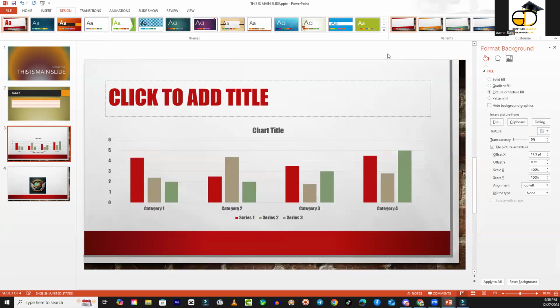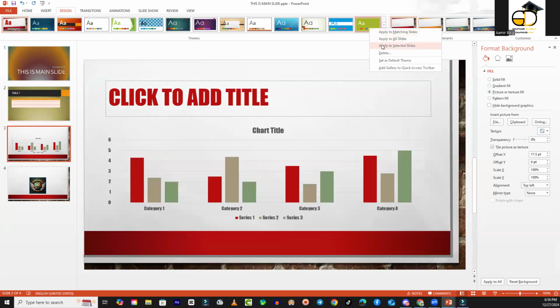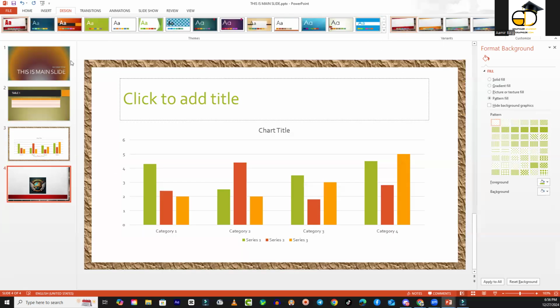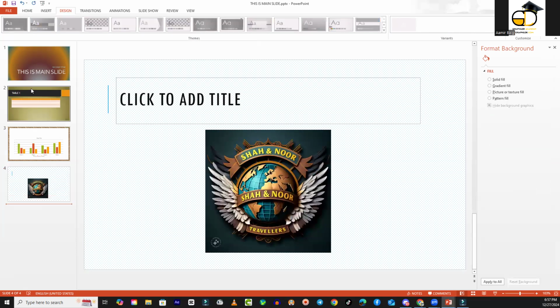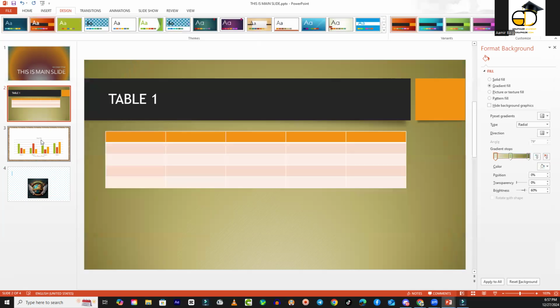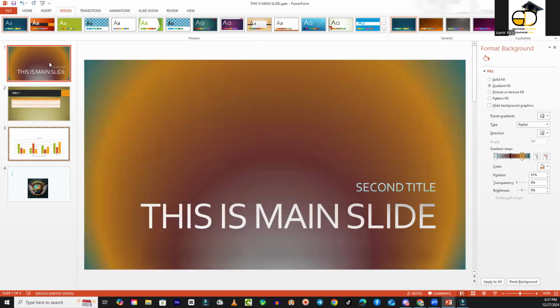Click here and apply this one, apply to selected slide. Now look, every slide now has a different format and different background.